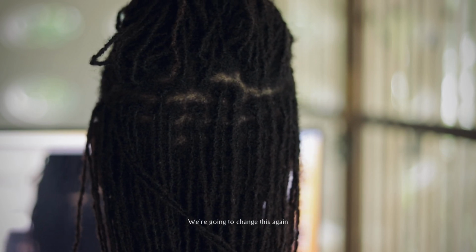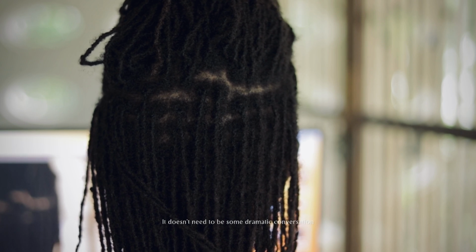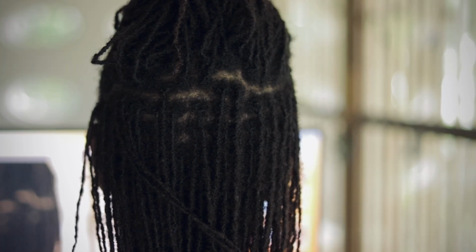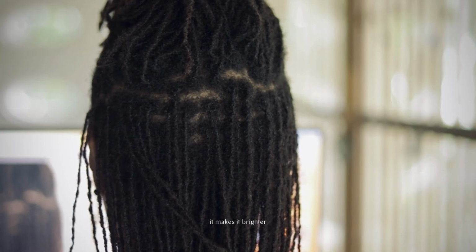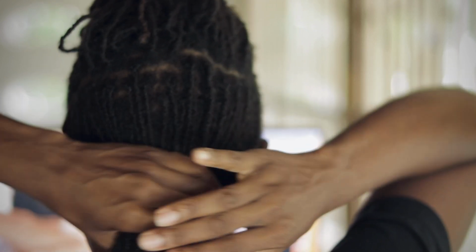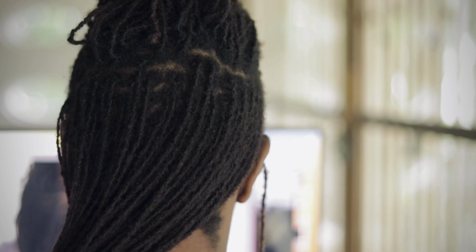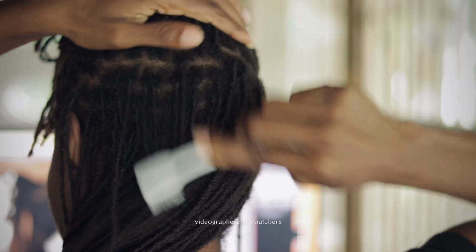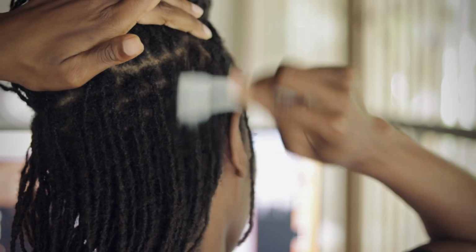We're going to change this again. It doesn't need to be some dramatic conversation that you're having. I'll bring up the ISO, it makes it brighter. Lowering the ISO darkens it. I don't know if I said that correctly the first time, but I don't know how many of you are videographers or YouTubers, so that might not matter to you.